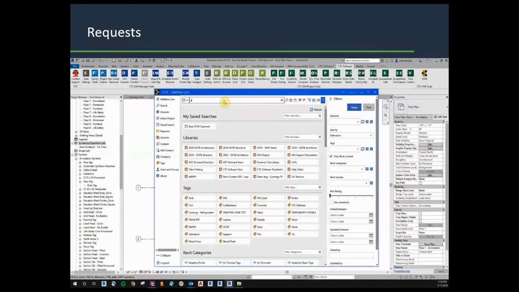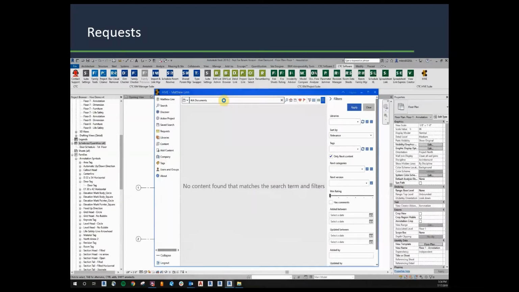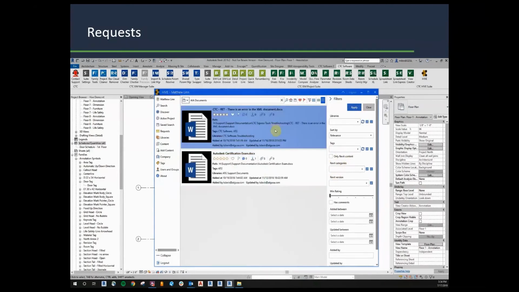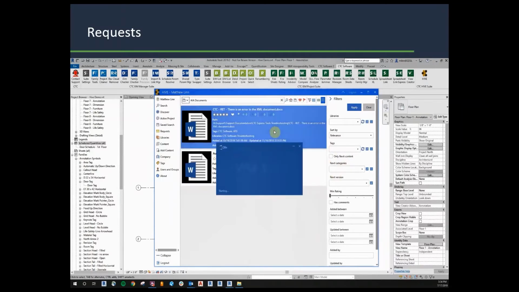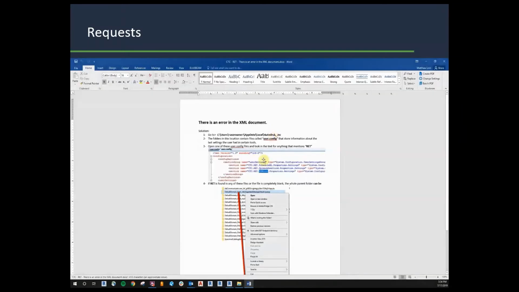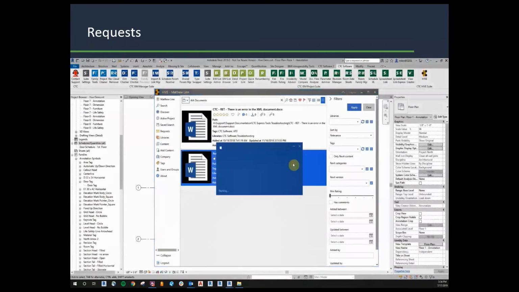You've got the ability to filter them too, but if you don't see what you're wanting, you do have the ability to place a request. So if I were looking for non-Revit material, some AIA documents over here, we've got only Revit content checked, but I can uncheck that, reapply it, and find some documents here. And if I open these up to take a look at them, they're not the AIA documents that I'm looking for here.